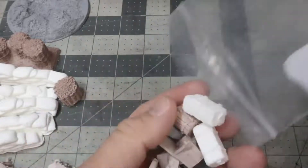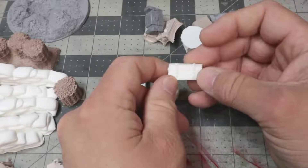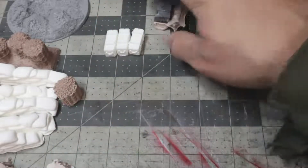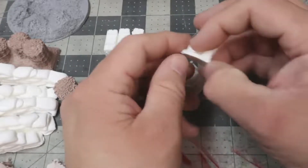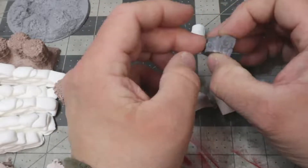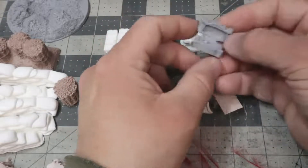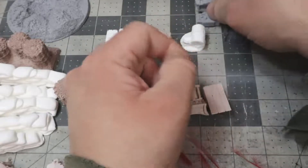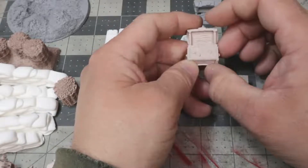We also have a number of dungeon pieces, some generic enough to use in anything — like this little banded crate. I picked up a couple of those. There's a more traditional treasure chest, a tiny little piece, and one that's more scenic with a little keg on it. I also picked up a couple of these dwarven-style chests — they almost look like benches from the top. There's a closed one and an open one, and the open one has a bunch of detail on the treasure inside. Really good.